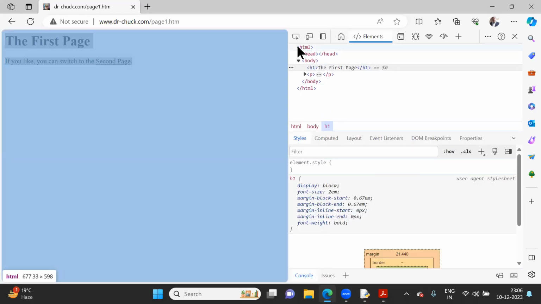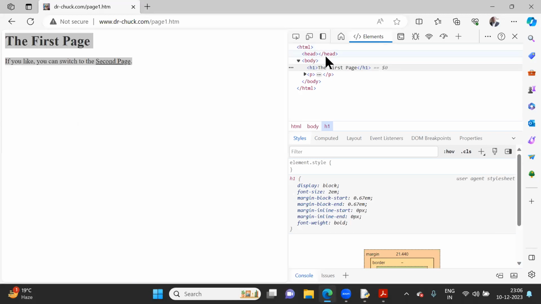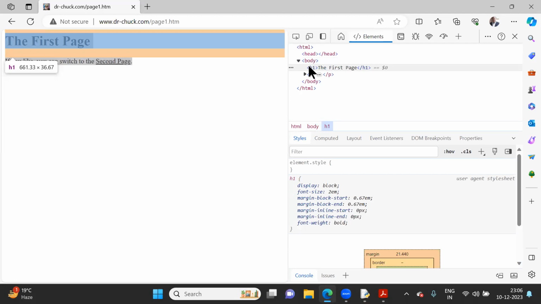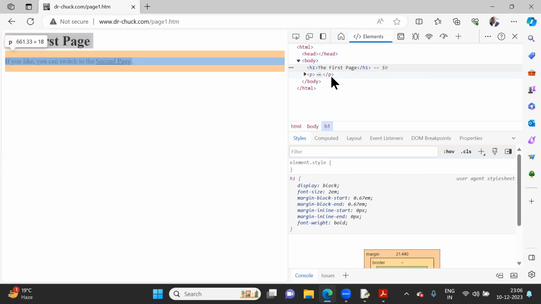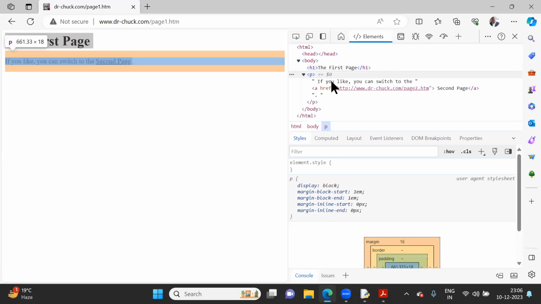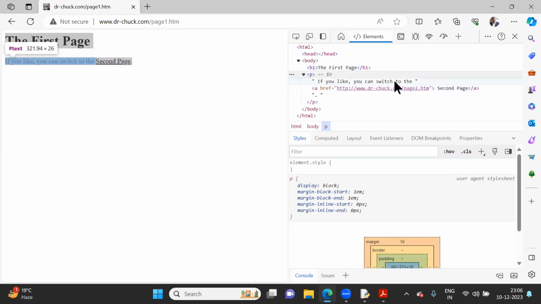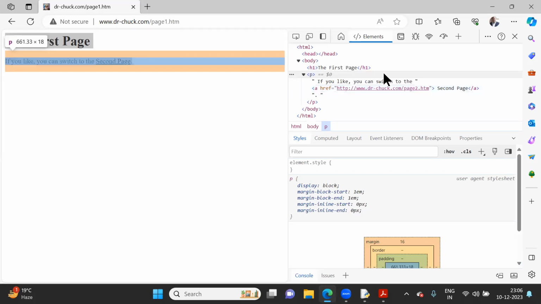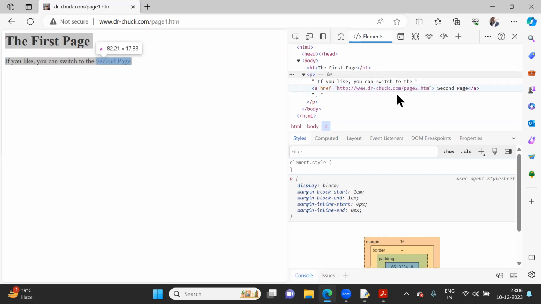Here you can see the HTML code of this part. Here html, head, then body, under body an h1 heading, the first page. Inside, what you are having, if you like, you can switch to the anchor tag. Here A stands for anchor tag, which connects to the next link, so a hyperlink is created.